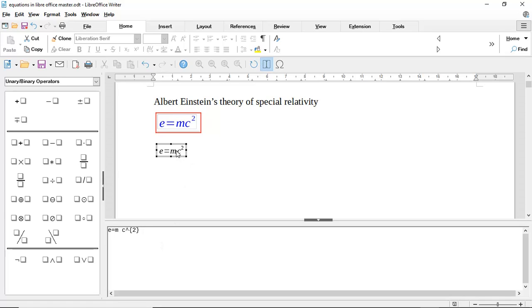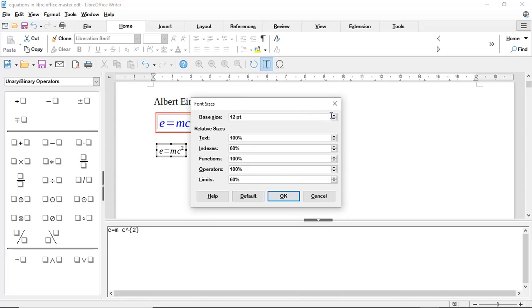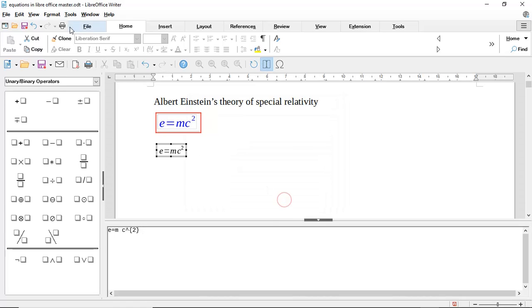If you want to change the size of the font in the formula, after you have opened the formula editor, as you are seeing now, just go to format and change font size. Just click on font size and you can alter the font size from here. Later on I will tell you another technique to use markup to increase the font size quite easily, but then you can just simply change the font size by going to font and using the font size.